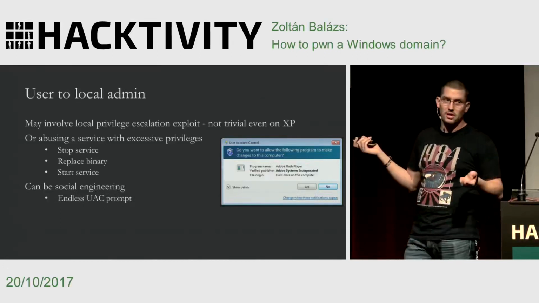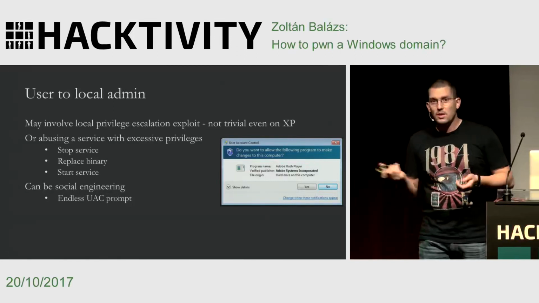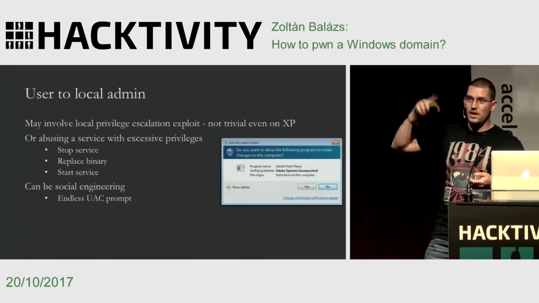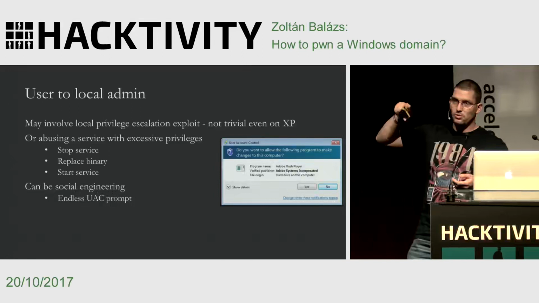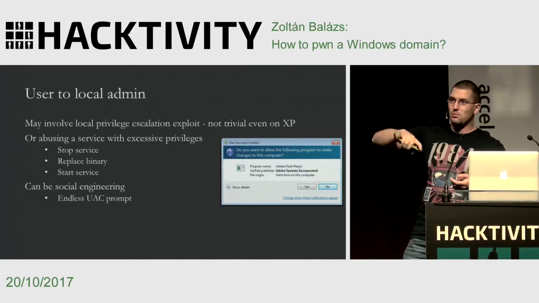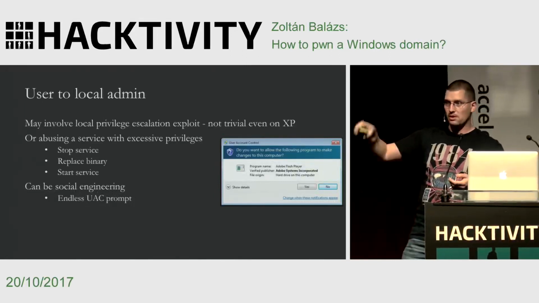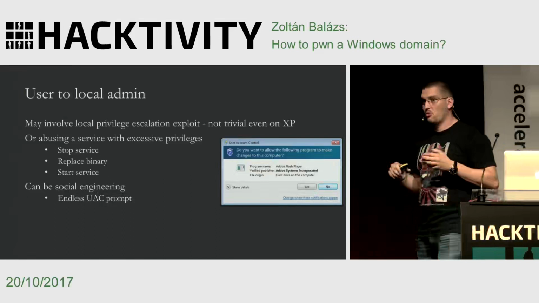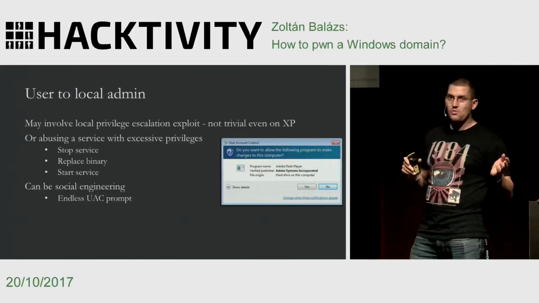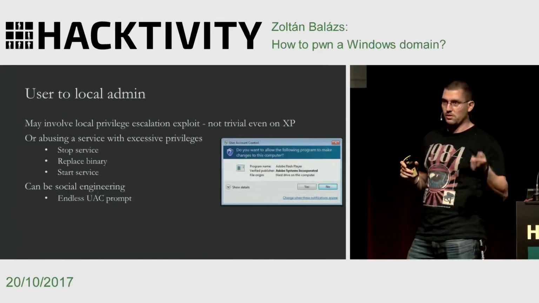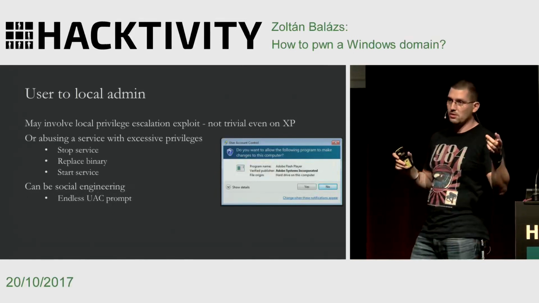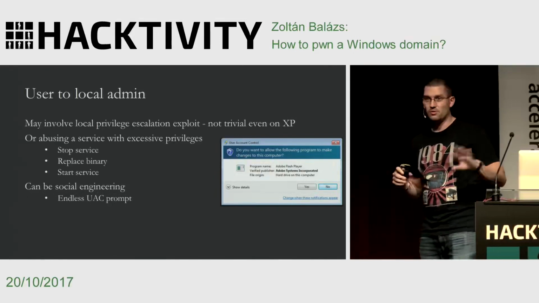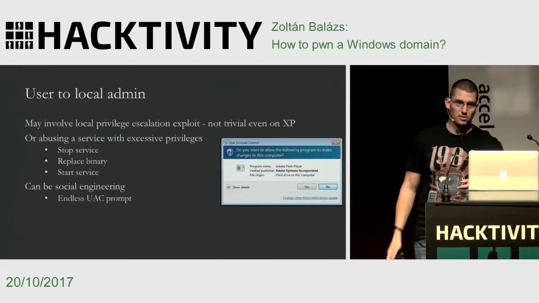OK, what do you do? You click cancel, right? Funny thing was that it was an endless prompt. So if the user clicked cancel, it popped up again. And it was so fast that when I tried, the only way to get out of this loop was the power off button to shut down the machine physically. There was no other way to get rid of this UAC prompt.